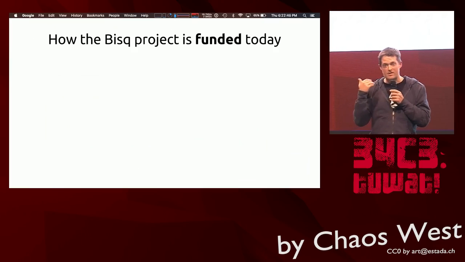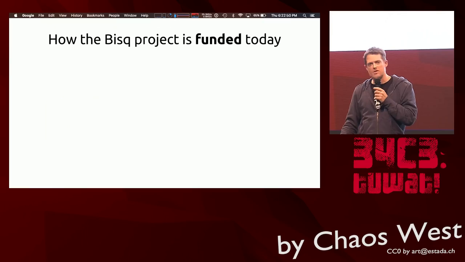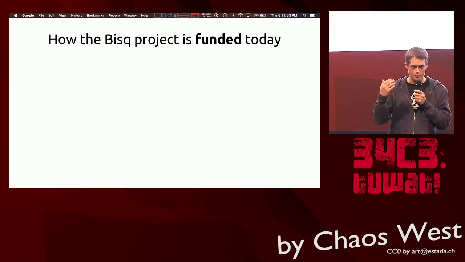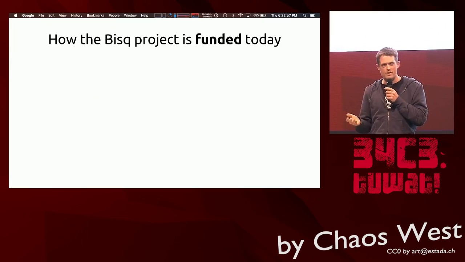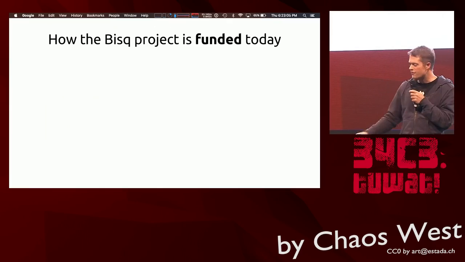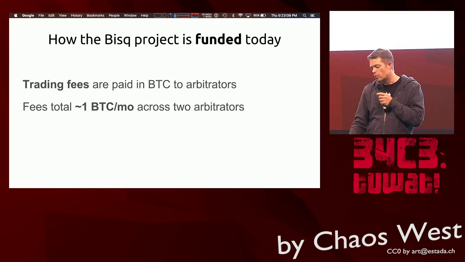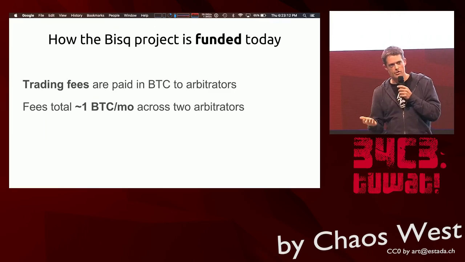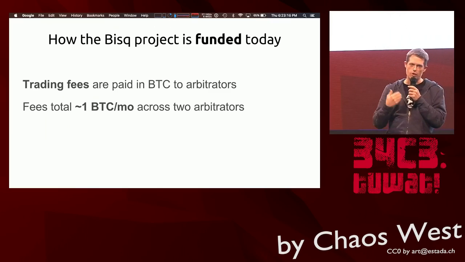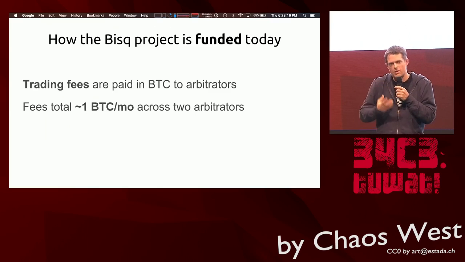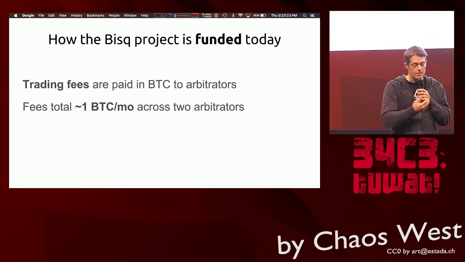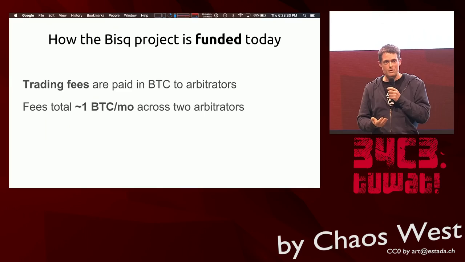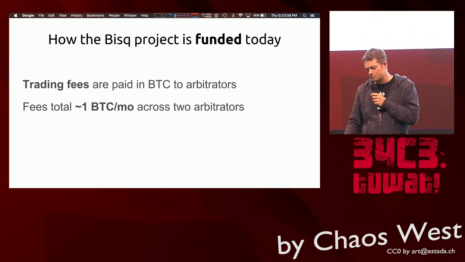Let's talk about how Bisq is funded. It's free software — free as in beer and free as in speech. Actually trading on Bisq does cost something; we charge trading fees. Those trading fees go directly to the arbitrators. One way to think about what you're paying for is: you're paying for the security that those arbitrators provide. Even if the arbitrator doesn't interact with your particular trade, you never would have engaged in that trade without the reassurance that there's an arbitrator there if something goes wrong. Those fees have averaged about one Bitcoin per month. Up until this last month or so, that wasn't enough to pay the bills. Primarily it's been funded out of pocket.